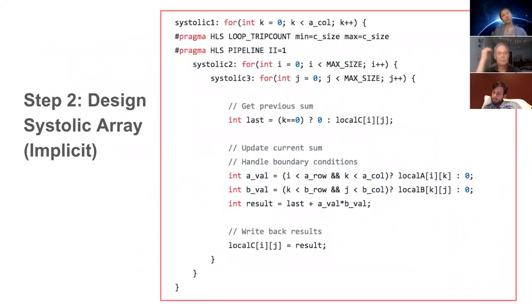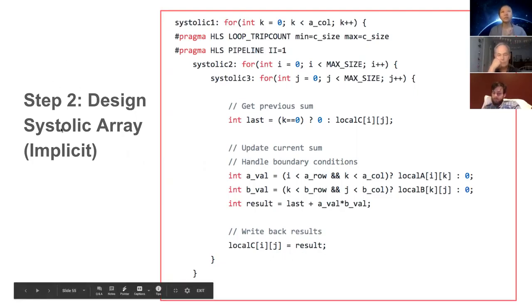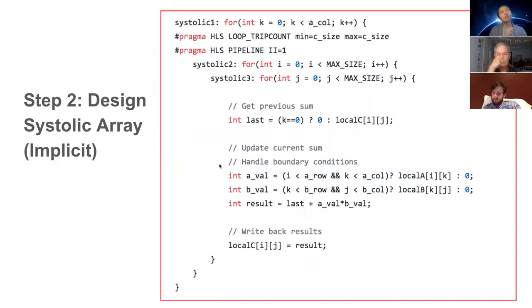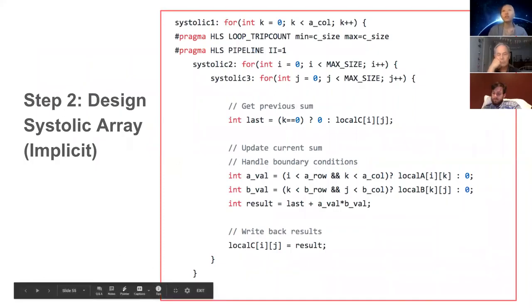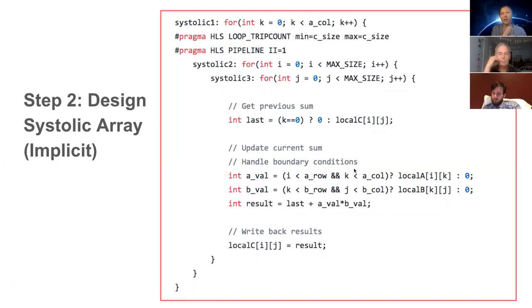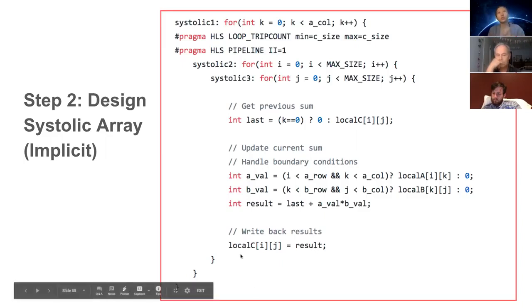The next step in high-level synthesis is that with this very high-level abstraction, we're able to implicitly tell it that we want to perform a matrix multiplication. So here is a very implicit way to specify a systolic array. You just have a very regular three-level loop, which is what you would write in software. And then pretty much A val times B val plus C equals the result, and store the result back to the C buffer.